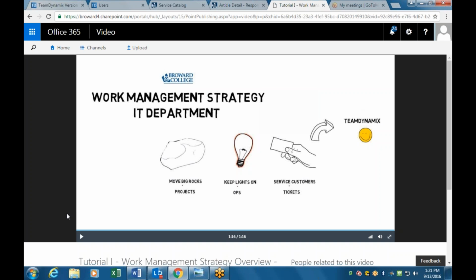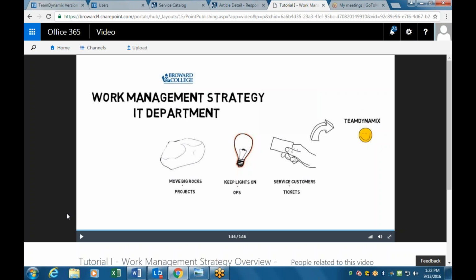Also, the training is going to be broken out into these major categories of your types of work. Okay? So there's going to be the projects app, which is where we're going to manage projects. There's a separate training for project managers on Thursday morning that I'll be delivering with Jamil.